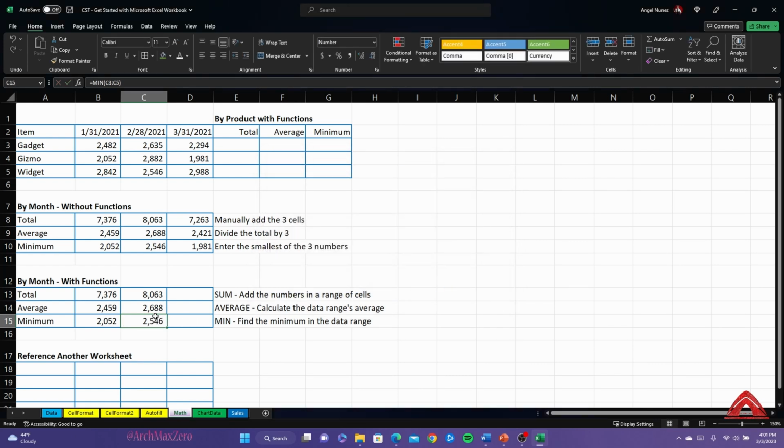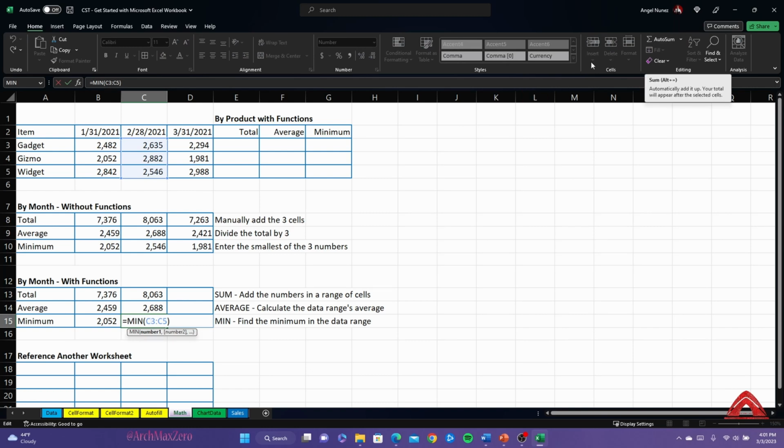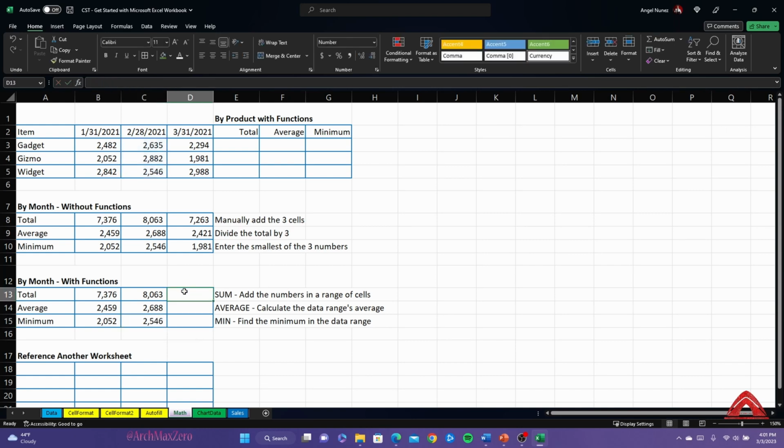Now, when you double click on this, it'll give you the formula that you used. In this case over here is average, C3, colon C5. And over here is sum, while down here is min. So if you don't want to use the auto sum function here or the function wizard, you can go ahead and type that in as well.